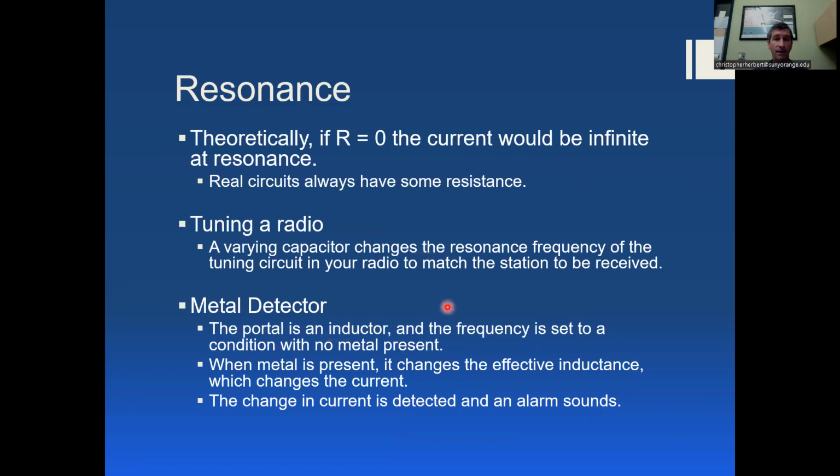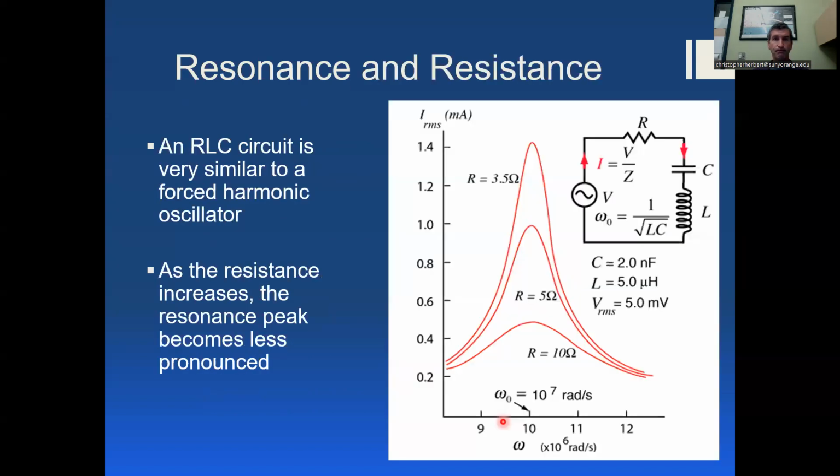This is also done for metal detectors. The detector itself is a winding of copper wires, which is basically an inductor. And you basically want to set the capacitance such that you're going to get a resonance at a particular metal. That's how we can discriminate here. So when the metal is present, it changes the effective inductance, and the change in current as we go in and out of resonance will actually sound an alarm.